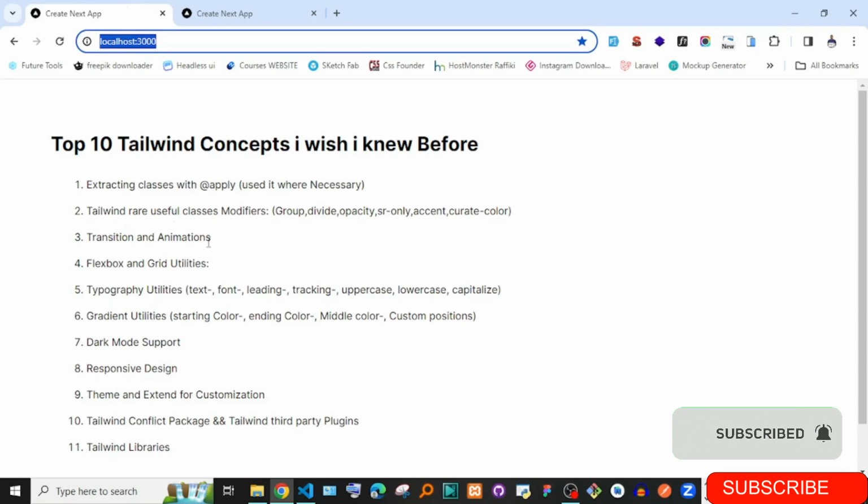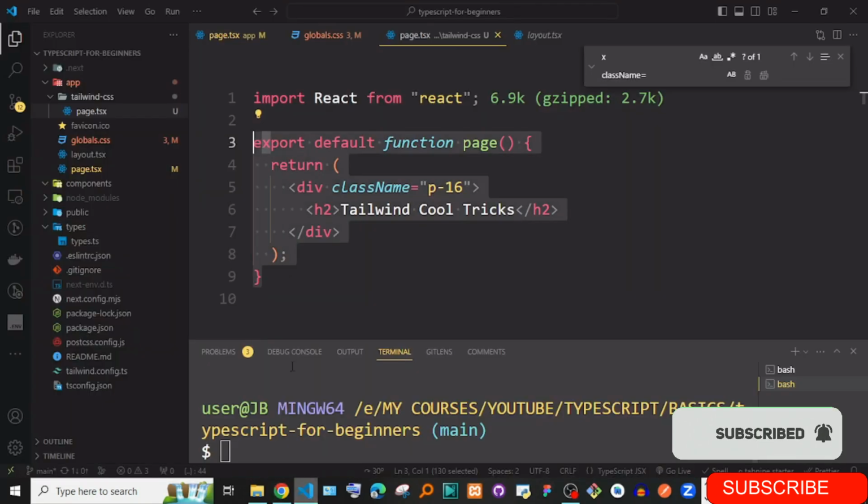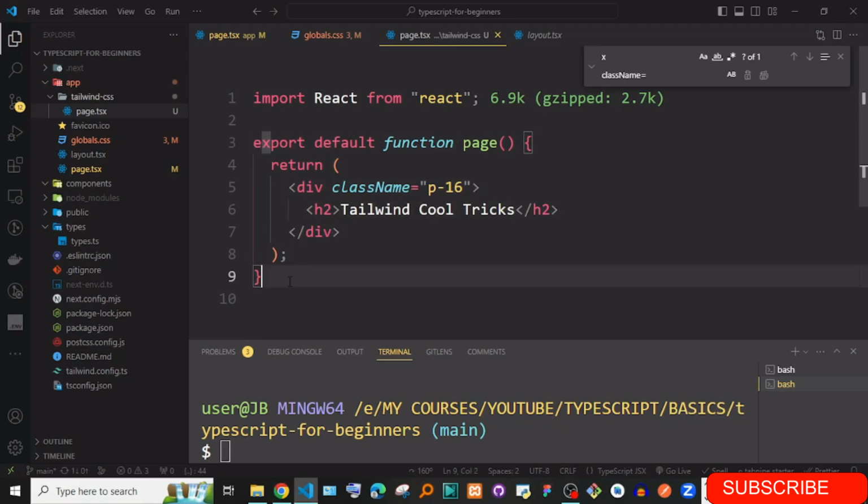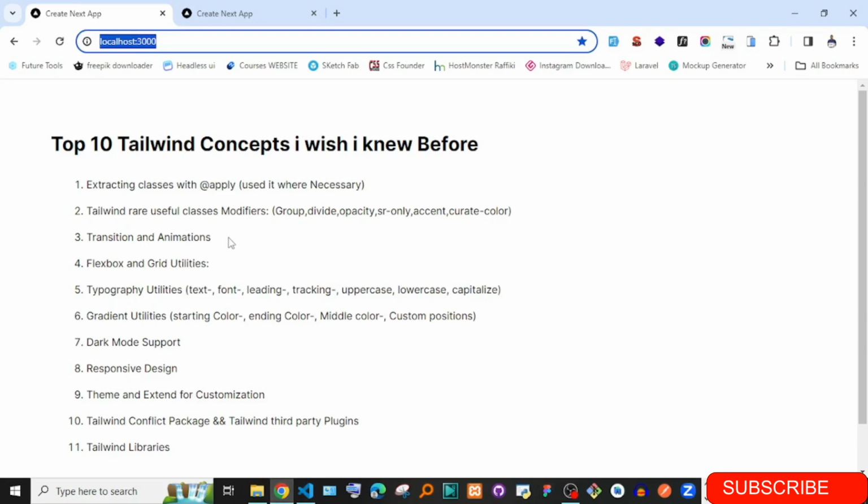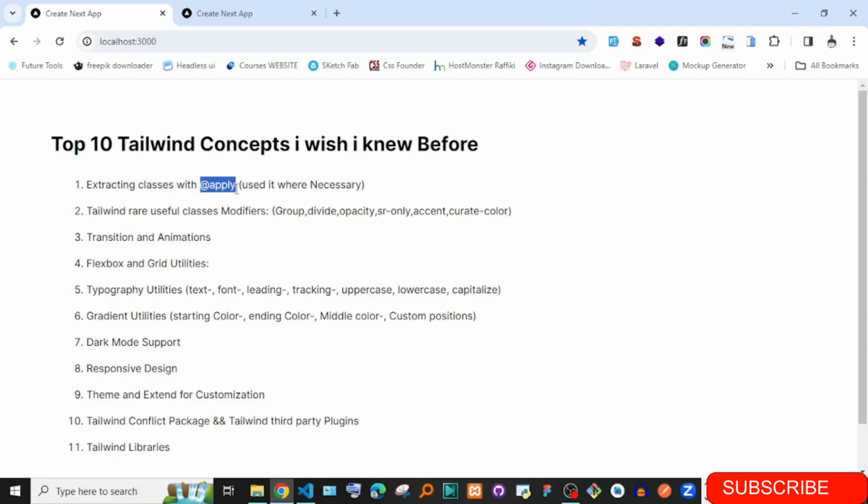Most people, when Tailwind came out and it was really different from all the others that we had seen, everyone was complaining that the classes are too many. So to help people transition well and still use Tailwind, they brought this @apply modifier. So let me show you how @apply works.